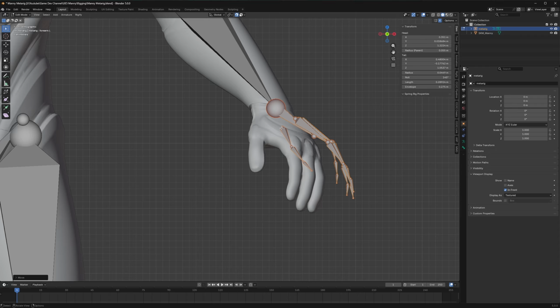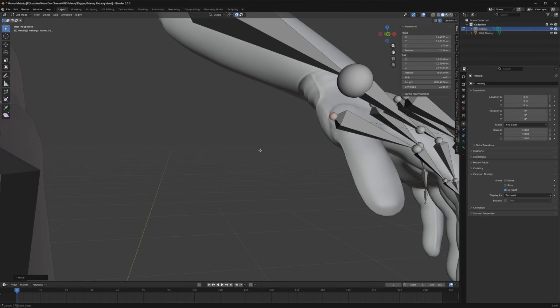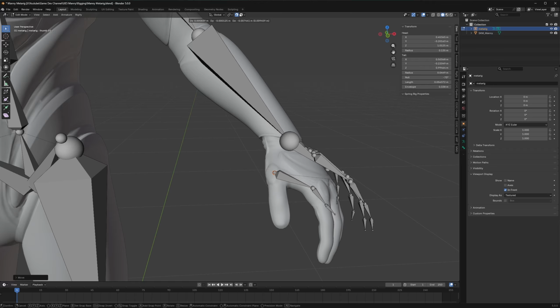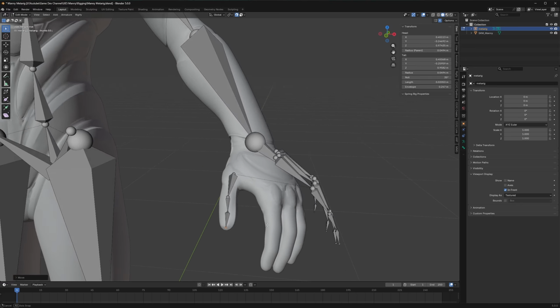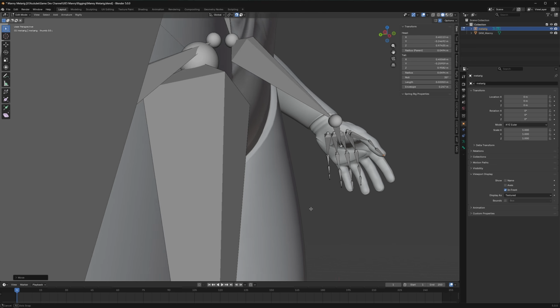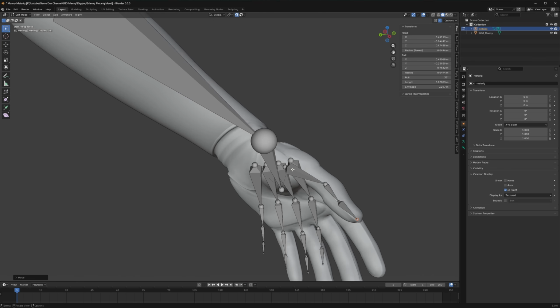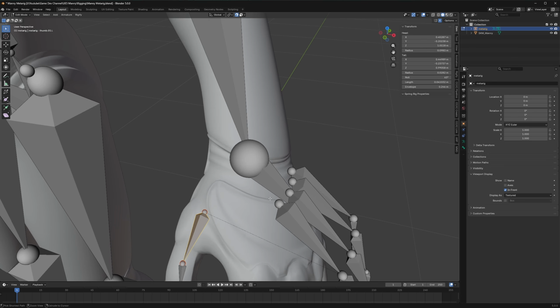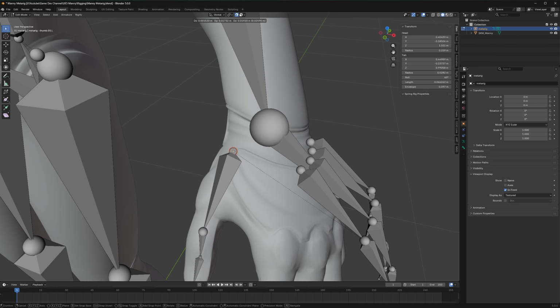So what this will do, maybe let's go center just to check. So what this will do is when we select a bone end like this and move it, pressing G, you'll see it will snap to sort of the center of the mesh. So we can do that for all of these, like so. And now if we rotate, you can see that the bone is sort of in the center. So this is a hand bone. These can usually sit in the middle. Don't need to worry about that too much. So let's move it up there.